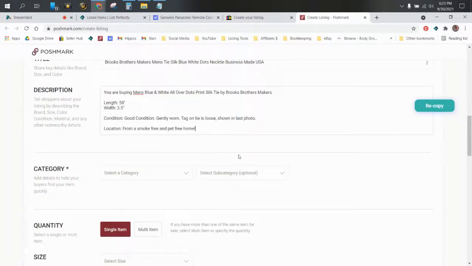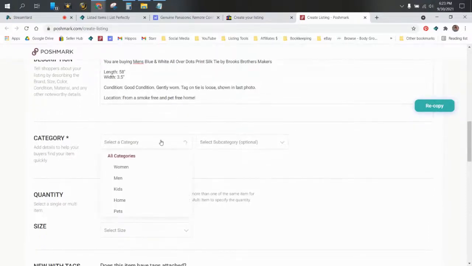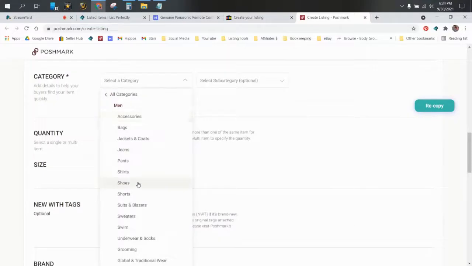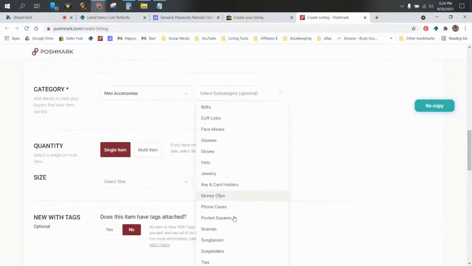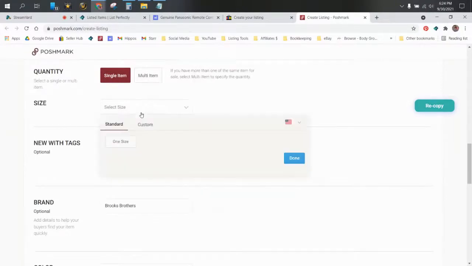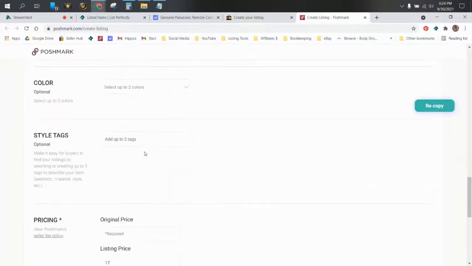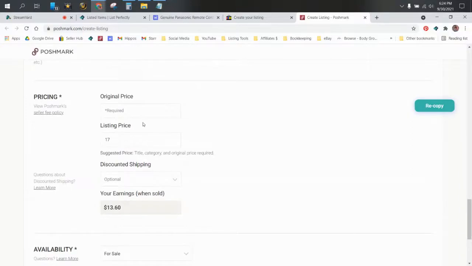I haven't been using it anymore in the main description box as I'm listing on Poshmark natively. But there is a way to do description footers in List Perfectly that are specific to certain platforms. And we're going to cover that a couple videos from now. But anyway, I just double check everything. The categories never come over, so you've got to do those. That is a Poshmark design. And your one size on ties.